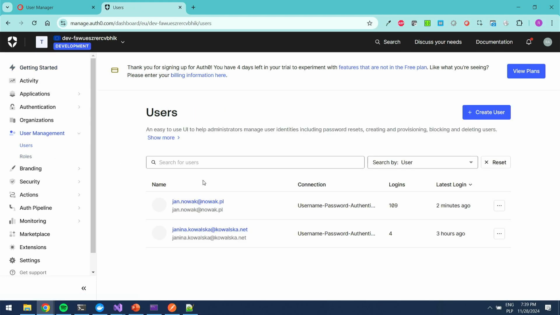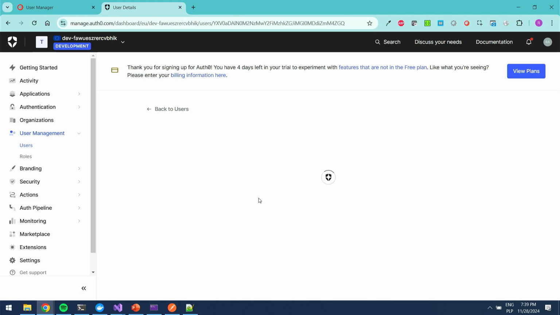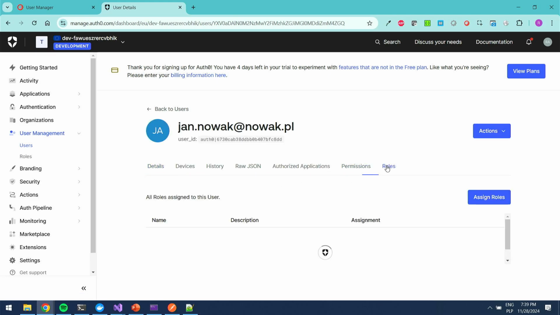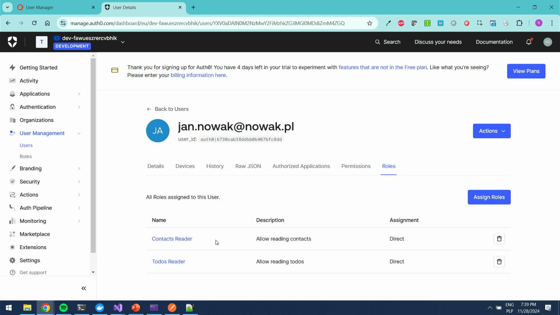So I have my user Jan Nowak, and that Jan Nowak is assigned to those roles that I defined in the identity provider. He has those roles: contacts reader and to-dos reader, and based on the claims, Sitecore assigns the roles to that user.